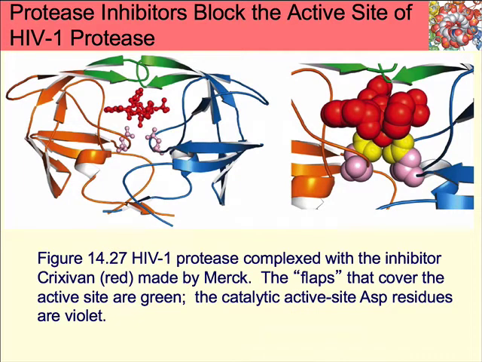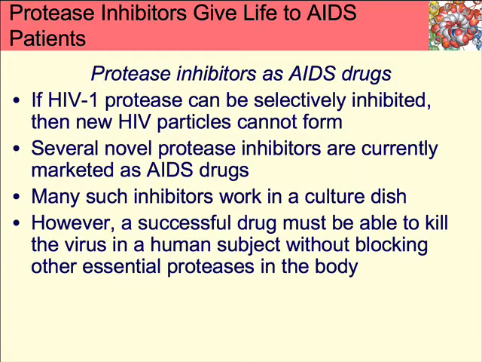The structure of the HIV-1 protease is shown here, and the close-up shows the two aspartic residues at the active site. This turns out to be a complex of the protease with the inhibitor known as Crixivan, made by Merck. This is an important AIDS protease drug, as it turns out, that has extended the life of lots and lots of HIV patients.